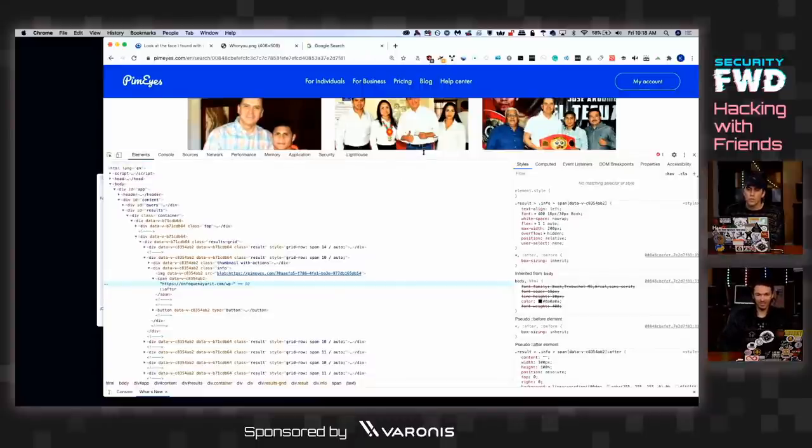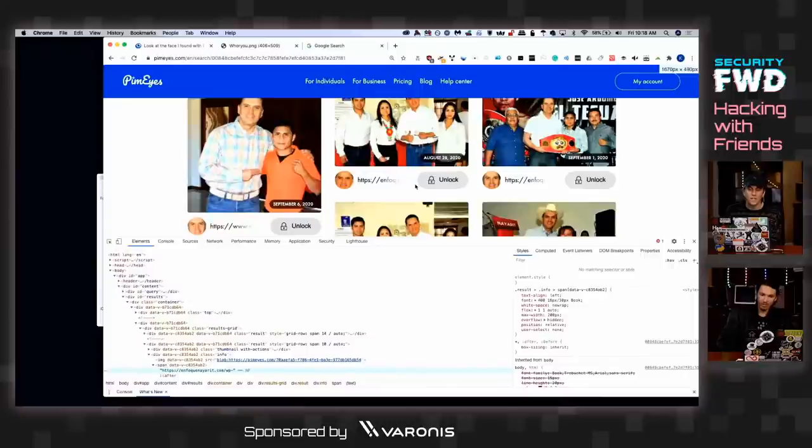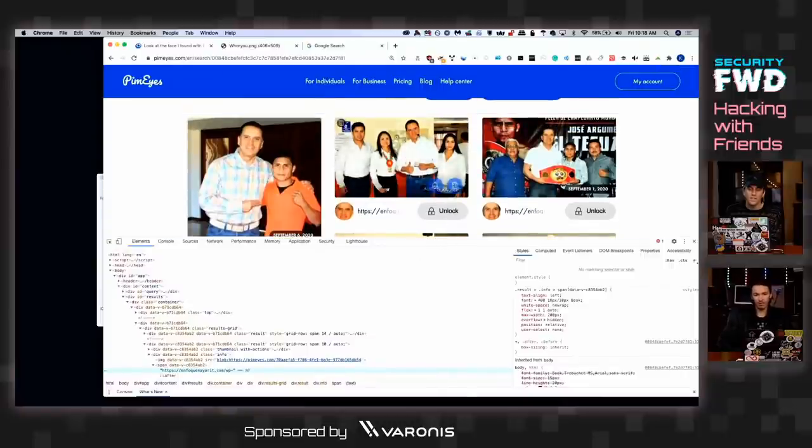So one problem is if you were to just take a screenshot of this, for one, it does stuff over it to make it harder for you to search it. And you'll notice it also puts a little black thing on the bottom. So as soon as you interact with it, it instantly tries to make it harder for you to reverse image search that image, which I think is very silly and also lame. But I mean, they're trying to make some money.